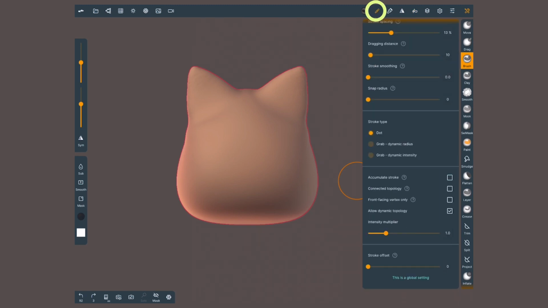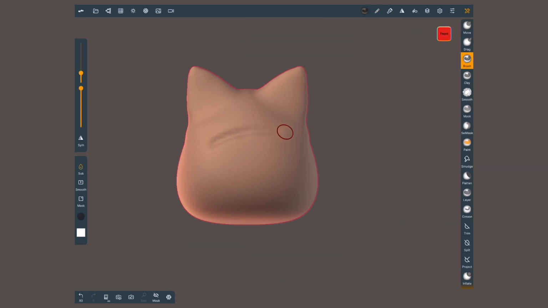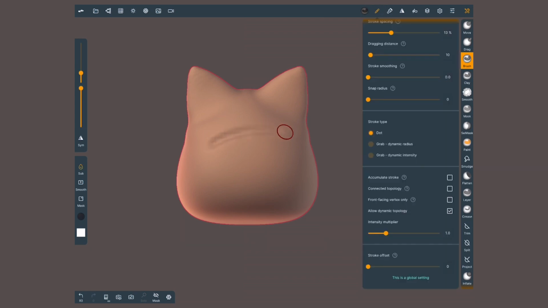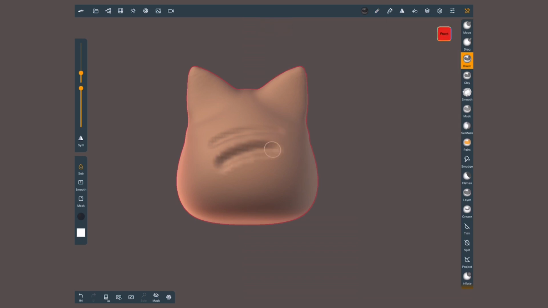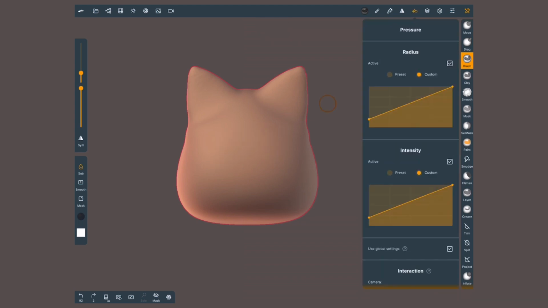Another way to modify the intensity is using the intensity multiplier inside the stroke menu. I use it, for example, when a stroke isn't deep enough even though the intensity is all the way up and I'm applying high pressure. Experiment to learn what suits you best. If you want no change of size or intensity at all, just go back to the menu and deactivate the checkboxes.